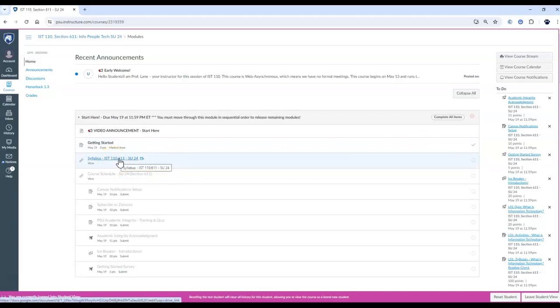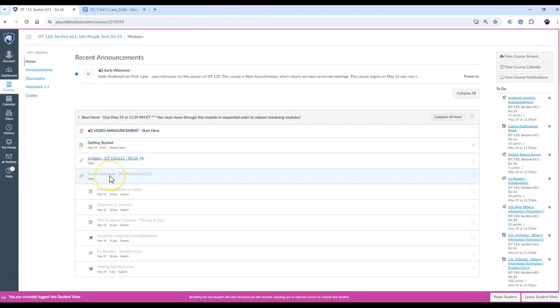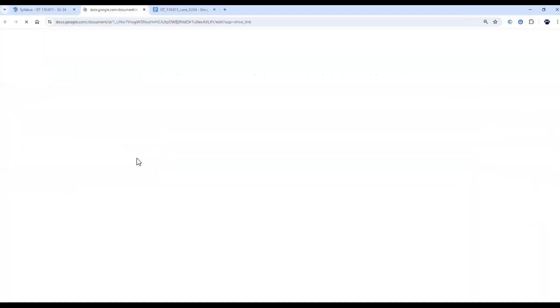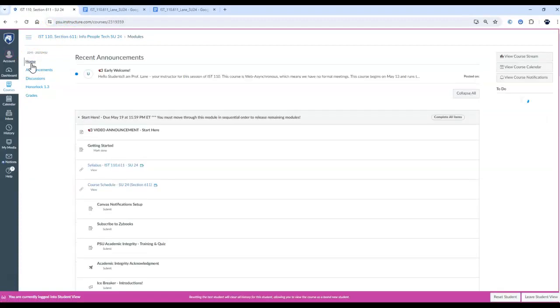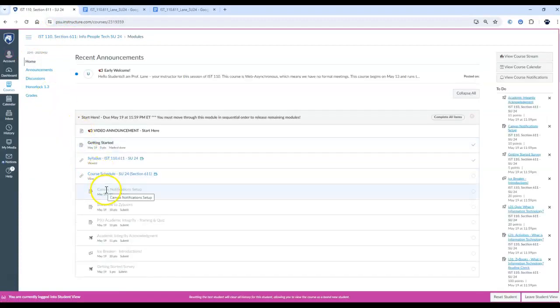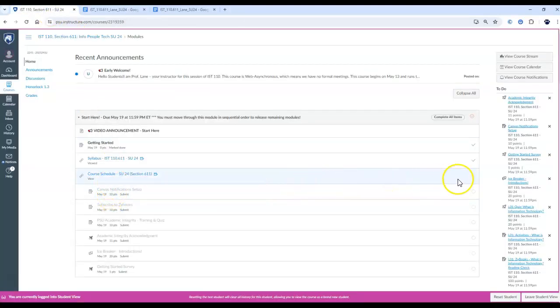This is going to open up a new page, which I'm opening in a new tab. Right, and again, once you click on that link, it thinks that I haven't viewed it because I'm going to have to click the button. And now, once I pop back and go back home, that should work. All right, so now that that is released, I should be able to go on and look at it. All right, so it looks like I'm going to have to fix the setting for that one. All right, so I'm going to actually change that, if I can, to Mark as Done, just to make sure that you can move on.